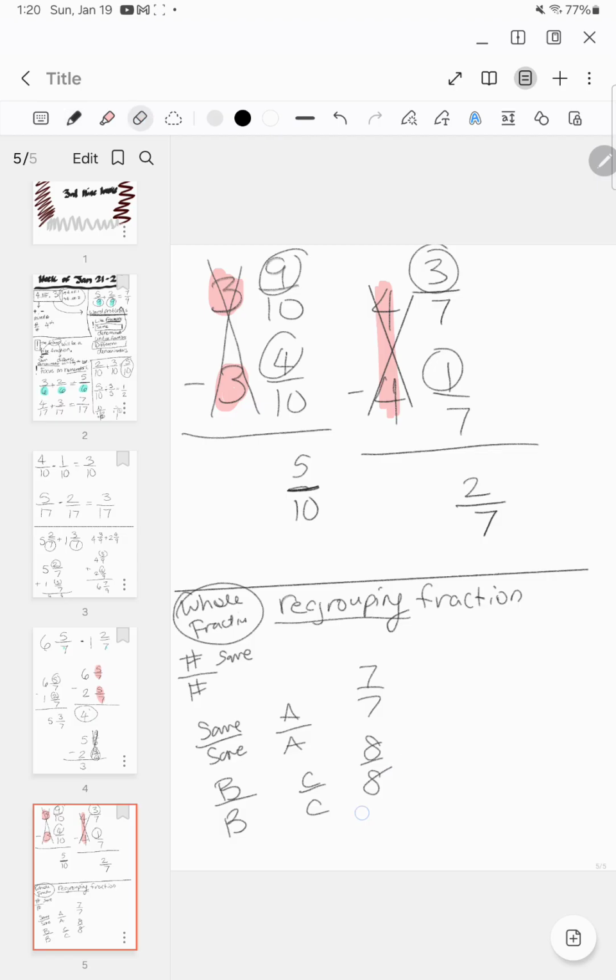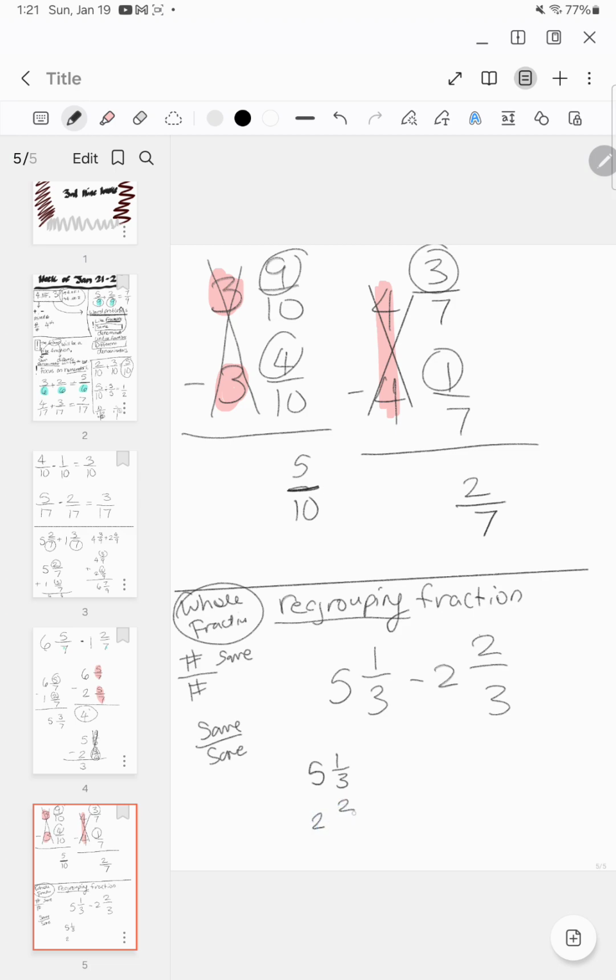But in this case, you can't just use any whole fraction. You're only going to use the one that the fraction is using. So I'm going to show you what I'm talking about. I'm going to say 5 1/3 minus 2 2/3. Now, we would still stack it. That's our first step, stack it. The bigger number will go on top. The smaller number will go on the bottom. Now, 5 minus 2 can be subtracted. I'm going to need some more room. I'm going to push this up a bit because I need some more room.